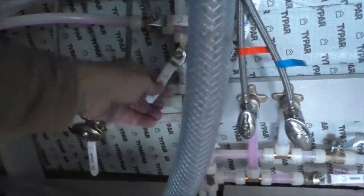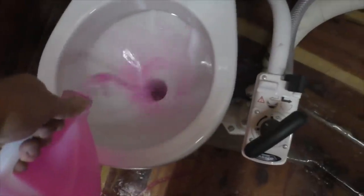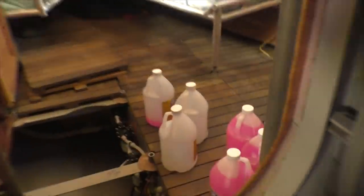Drain those, shut these off. Get a taste for the heads. No more for the bilge pump down there. That took 3 gallons. So, got enough to do it again if I need to.